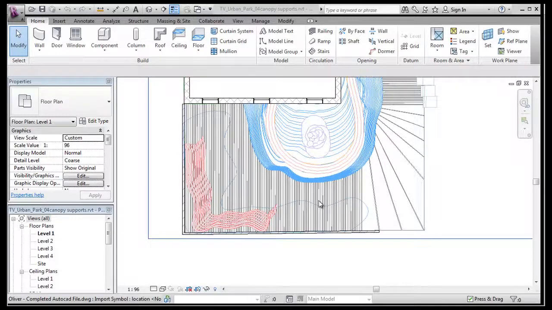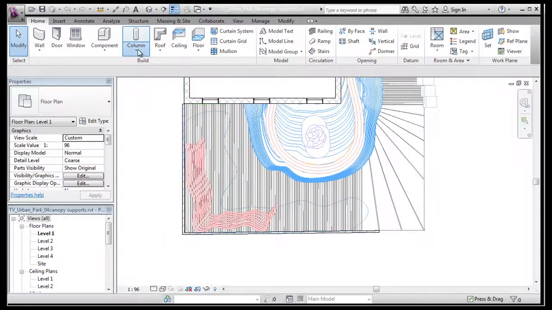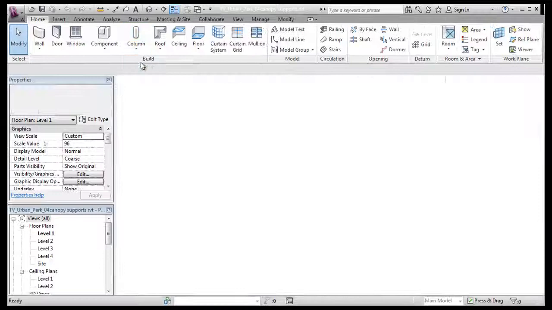In this first lesson, we're going to place structural columns for our canopy, the outline of which we can see here in blue. And these will also hold up the bench drawn here in red, this serpentine array of pipes. And we're going to use round pipe columns here. We'll go in under components, and it's actually a component or family we're going to place here. Structural columns, what we'll choose.